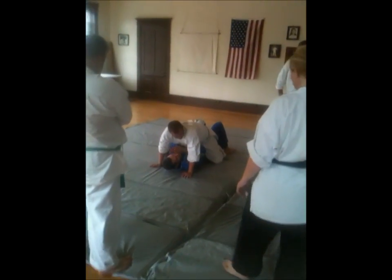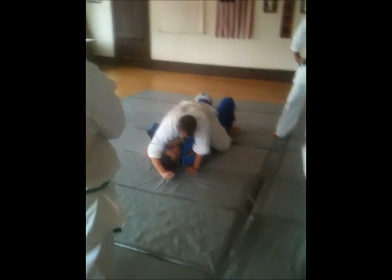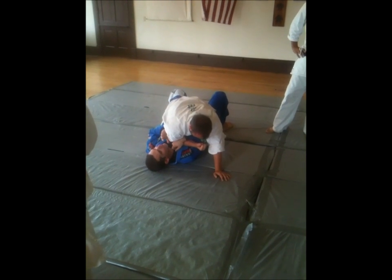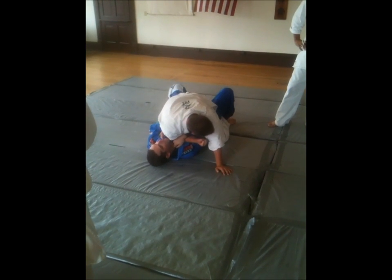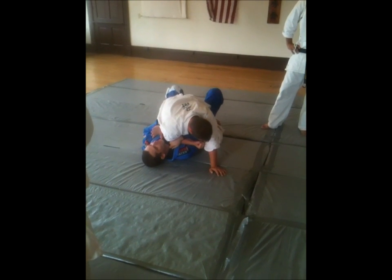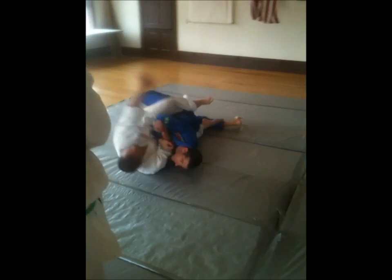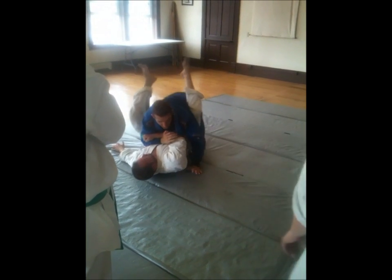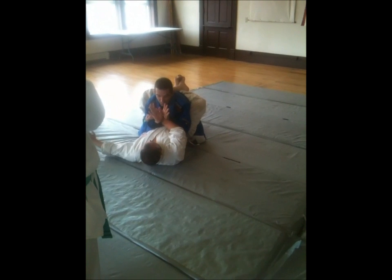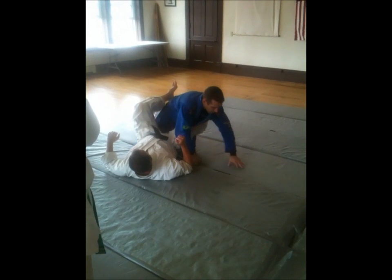We'll start out here like he's going to come up with a punch, and we're just going to offset that and then grab this arm. He's got his hook in my leg there — that's the thing we're doing. Cleaning that hook, and as soon as it hits, we're going. And then we're coming in here and just getting ready to weather the storm at that point. So that's that movement.